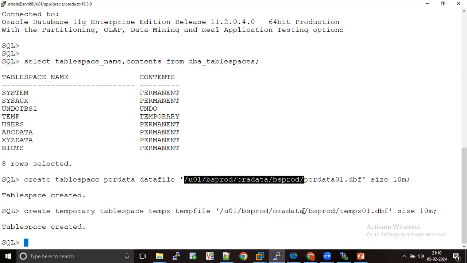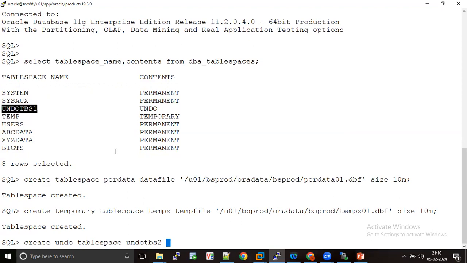So this is the temporary table space. If you want to create an undo table space, create undo. We already have UNDOTBS1, right? That's why I'm creating UNDOTBS2.